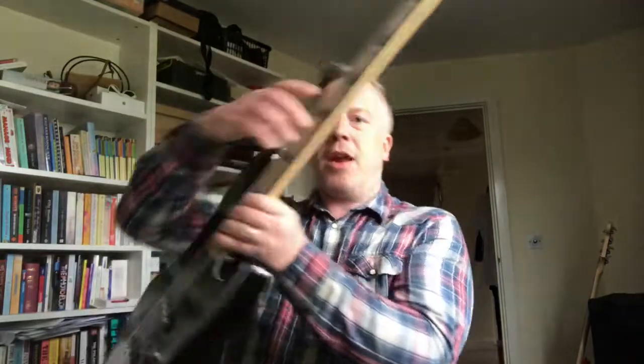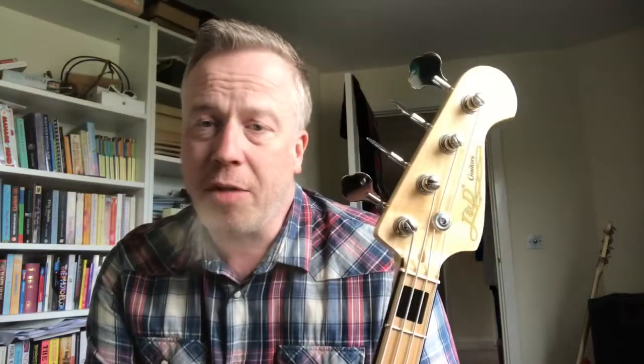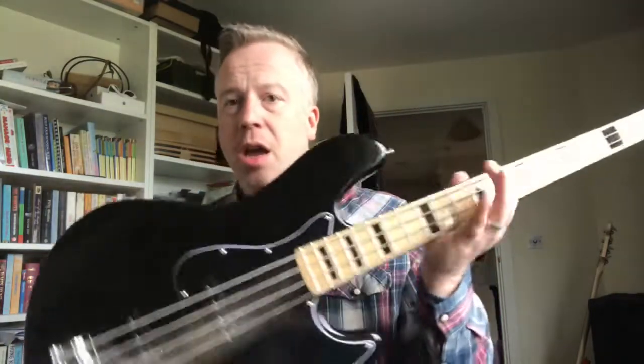The other bass I'm going to show you is my J&D jazz bass — branded Jack and Danny in Europe. I did think these both came out of the same factory because the headstock shapes are very, very similar — almost identical before I modified mine. I'm not sure they do now; they may have done at one point but I believe the factory has changed recently. This is the J&D jazz bass — I got it from UK online retailer DV247. It cost just a shade over a hundred pounds, slightly more than the other one, and it's a sort of reproduction of a mid-70s, 1975 jazz bass.